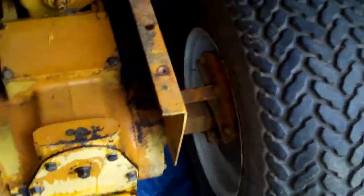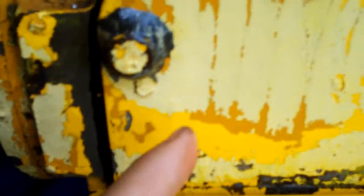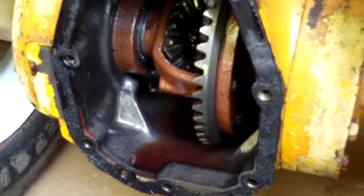Now I got the other 169 back in here, and I gotta undo my work because it's leaking ten times worse. That needs to be fixed. I tried to goo it up but it didn't work. I've got my oil system here to collect the oil — I want to reuse that oil. Got all the dust out. But yeah, it's not looking so good — big deja vu here.